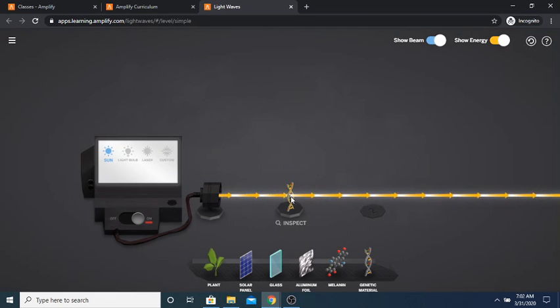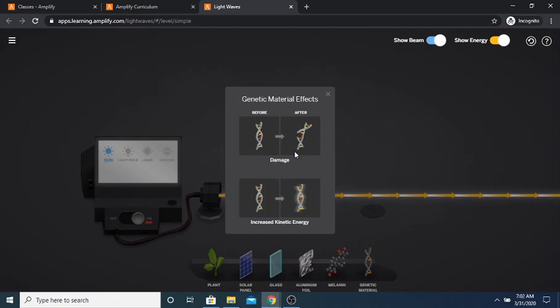We can see that the actual DNA, the genetic material, got broken in this specific example. So there was damage to your genetic material. Now, as we talked about in the previous unit about mutations and changes to your DNA, a lot of this damage in itself to your DNA can have some pretty bad effects, right? So that might maybe lead us to believe that cancer is an option.